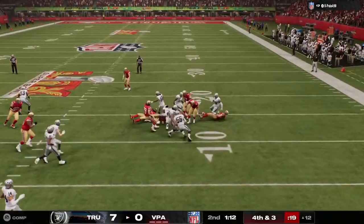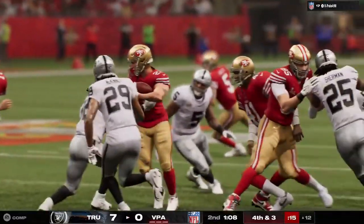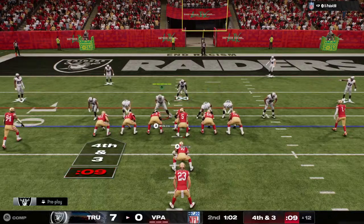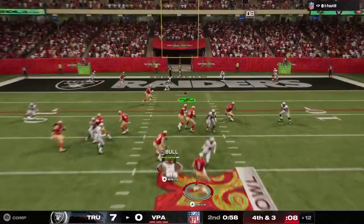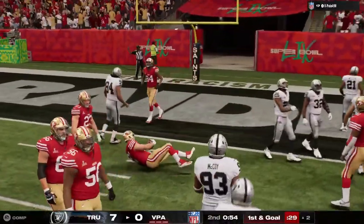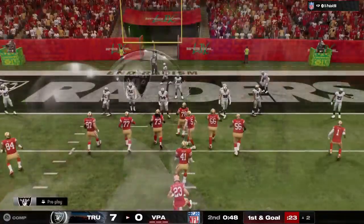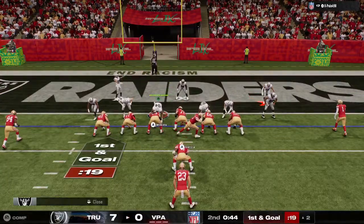Absolutely love the effort there. The ability to flow from his inside spot and stop that one at the line of scrimmage. Nice linebacker play. Now the offense is not leaving the field. They're going to stay out and go for it on 4th and 3. Off the play fake. Garcia. Work in the middle of the field, and he's got a man complete. And the Niners are going to have 1st and goal as they try to finish off this drive with 6 points. A chance now to get even before the break as they come up 1st and goal.